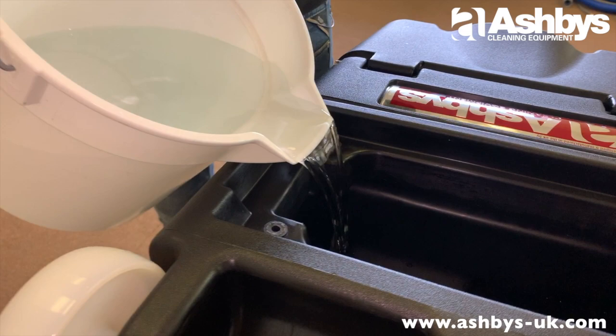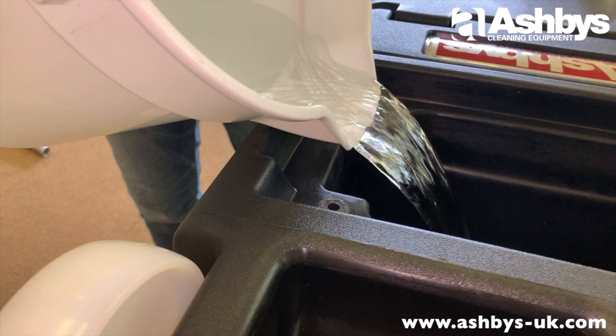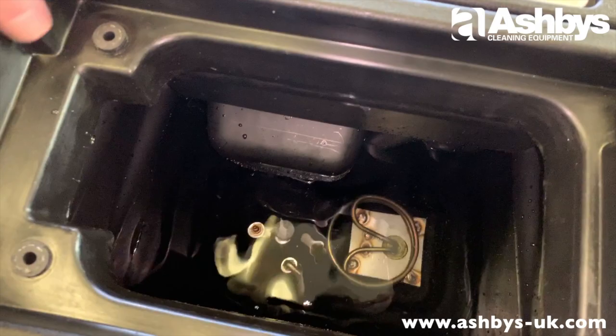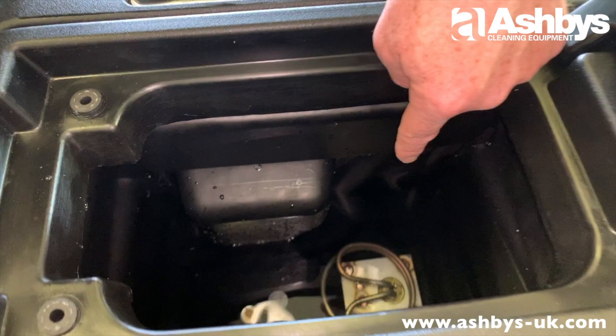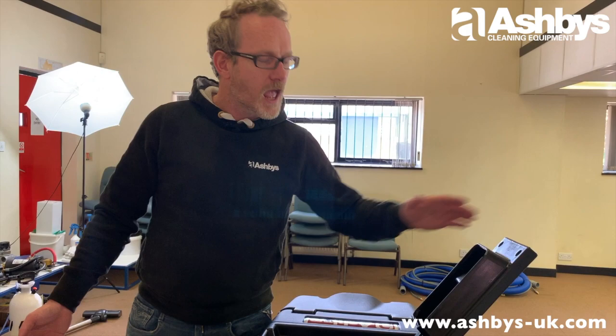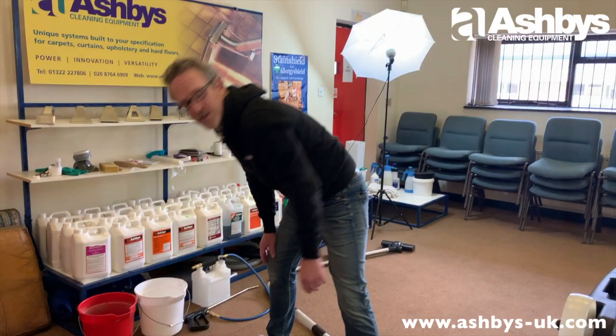The Enforcer has actually been designed around this bucket — it locks in with a funnel design that makes it very difficult to spill. Inside you can see the heating element and the float switch, which protects the heating element. The heater will not come on until the water level is above the float switch; as the water level drops, the float switch drops and automatically switches off the heater.